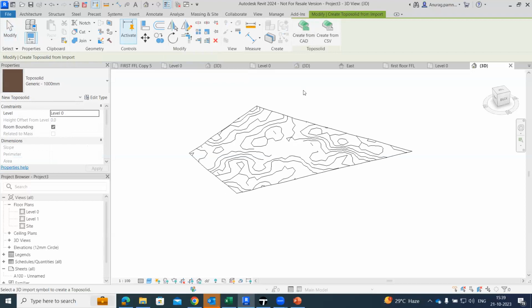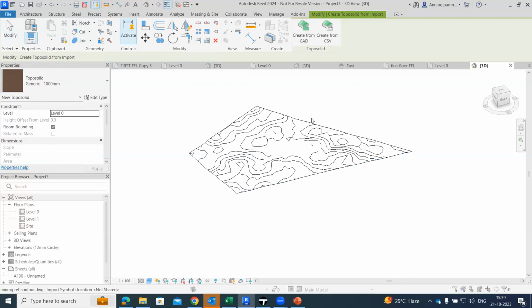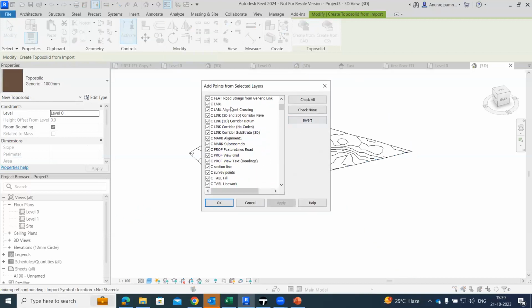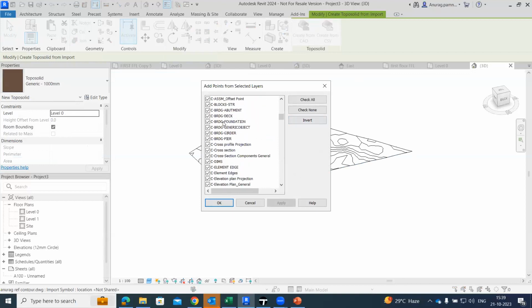Create it from a CAD. Here are the number of layers that are associated with our file, and I will say the topo. I just need the topo surfaces, that is major and minor that are part of it. I will check none. Whatsoever I need, I will just check onto them.